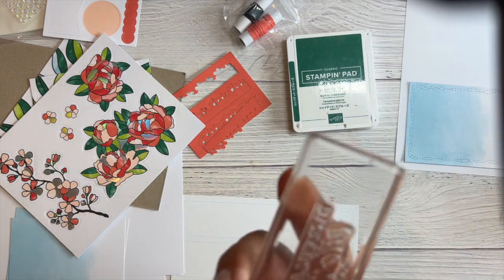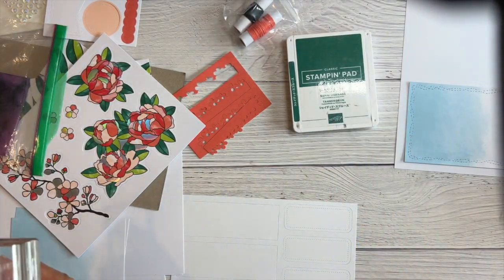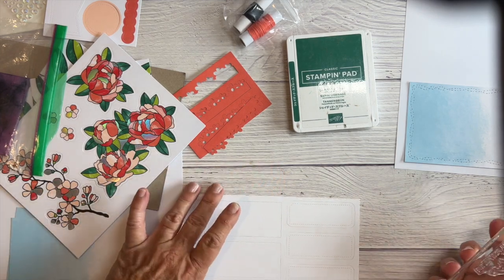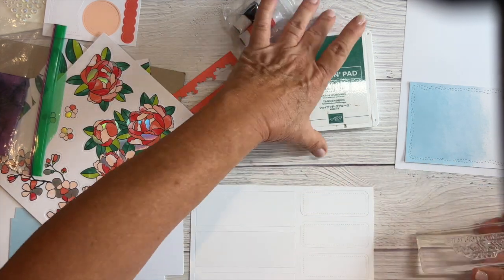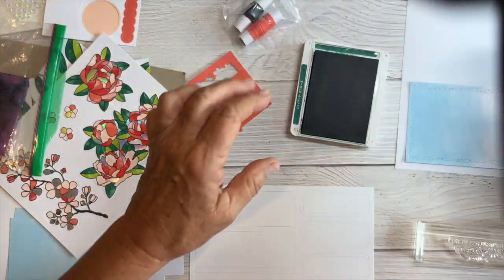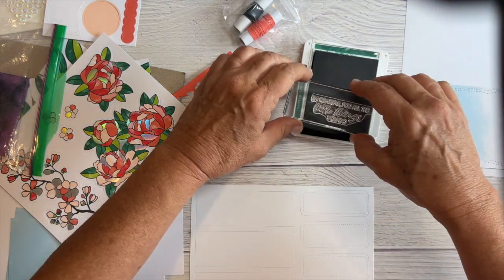And because these are the see-through kind, the photopolymer, I'm going to clean it first. Like rough it up a little bit with my cleaner. And then, okay, Shaded Spruce is our color. So I'm using the big one instead of my Stampin' Spot because it's a little bit easier.